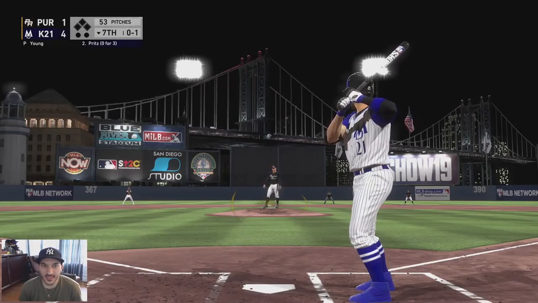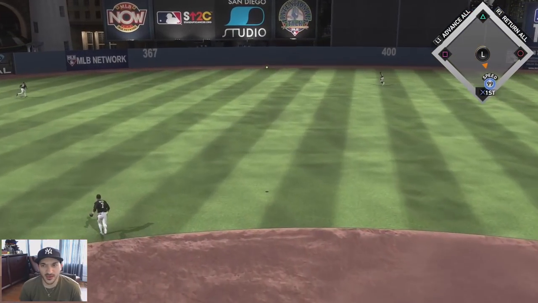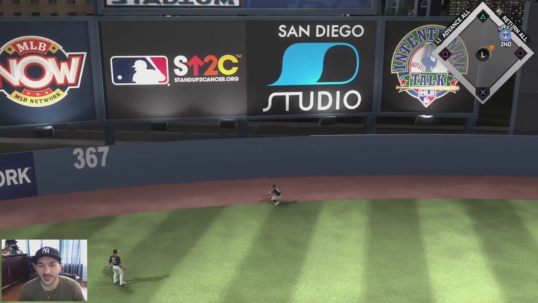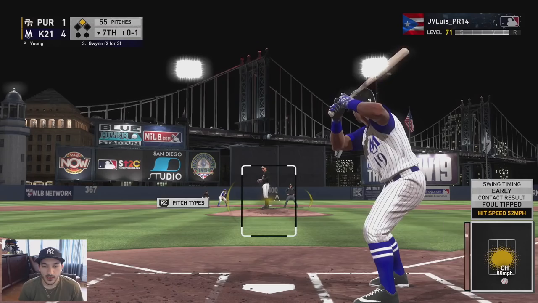Bottom of the 7th inning. We definitely want some more runs. Kept that low. Another nice hit right there. I wish we could get more of these hits, especially in this game, because I feel like my timing's been pretty good. But we're a little off, I guess. 0-1 count. Let's get it.